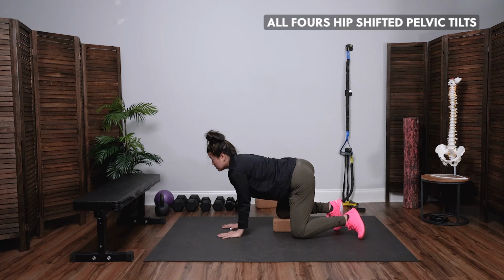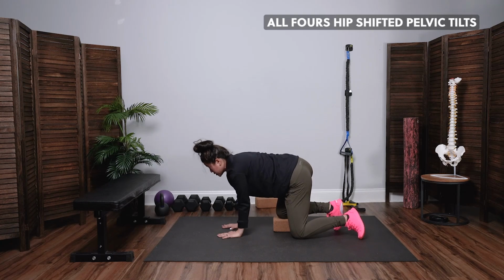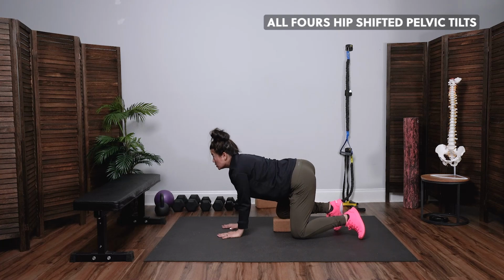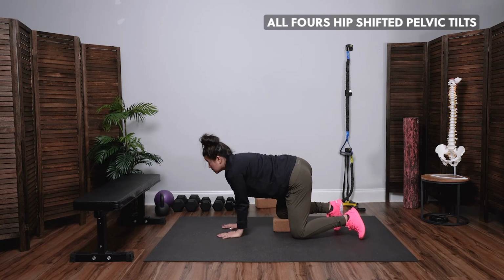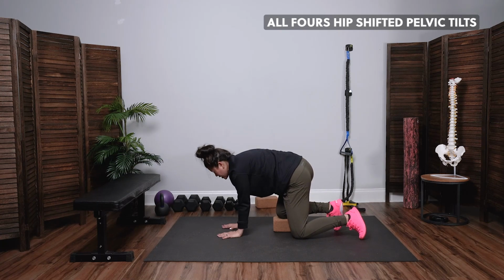And same thing, these pelvic tilts in this hip shifted position, because we get this question a lot. Why are we using a yoga block? This is helping you to move a little bit deeper into the pelvic tilt, a little bit deeper into that pelvic floor. So you're going to feel a little bit more of a stretch towards kind of like that hip pocket area.